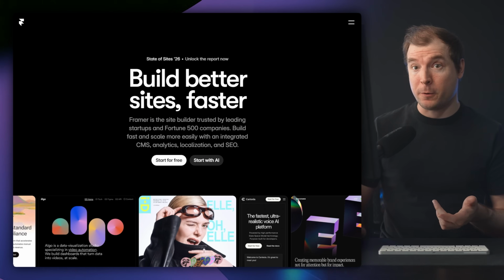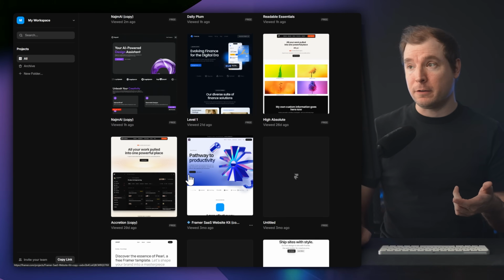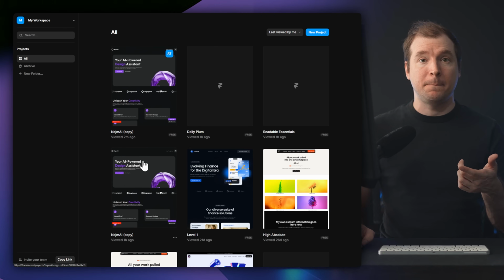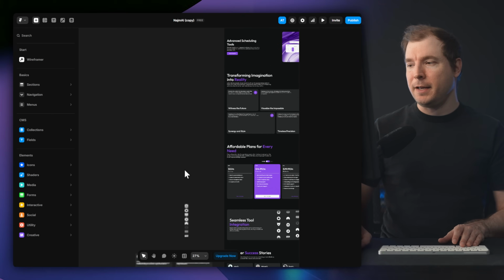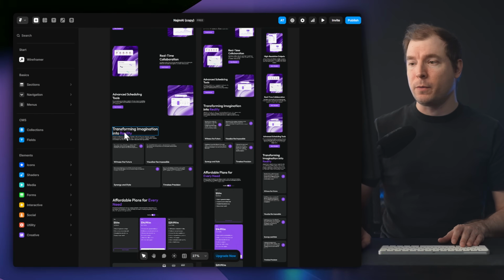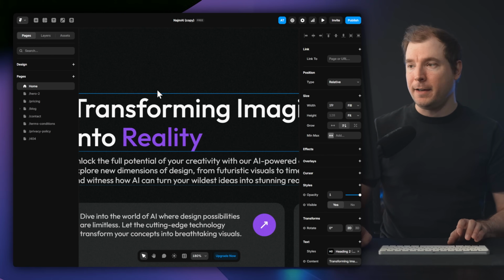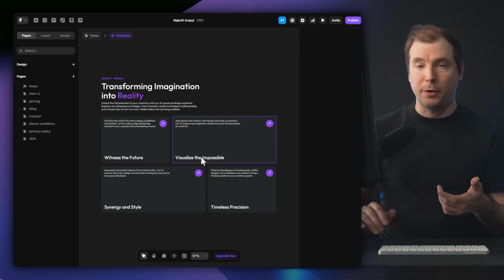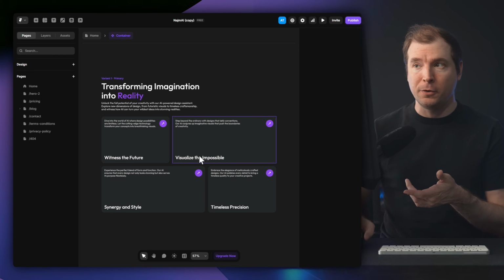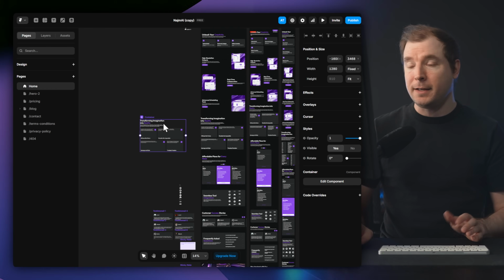Here's how Framer works. You select to log in. This takes you to a dashboard of all your sites. You can select one of them, which takes you into the visual editor. This thing is really cool because you can zoom in and out and move it about wherever you need and select any item to edit and modify it. From there, you can customize your sections, turn them into reusable components, which you can edit in its own view, and then copy and paste these anywhere into the site that you might need to use.